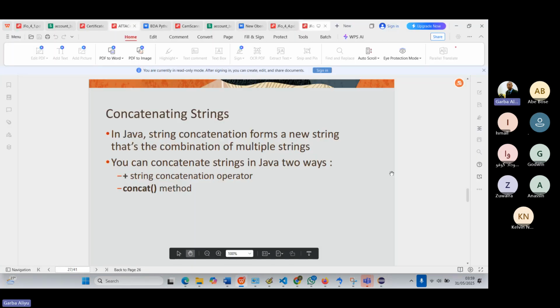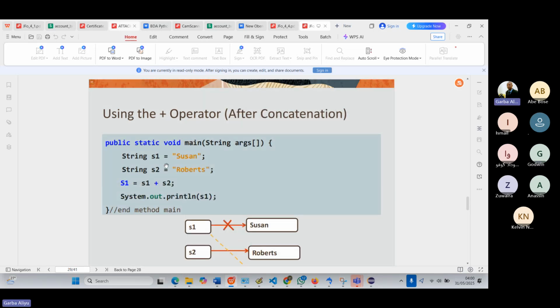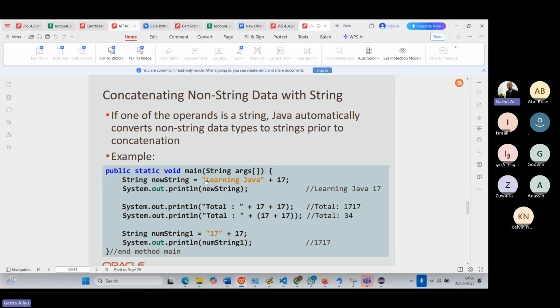Okay, so this is the concat, and we have seen the use of concat example here. If you want to concat two strings together, we use a plus sign. This is one: using a plus sign, this will add this and this. And then using the concat method is another way. Another example is when you have a string and a number. I think I've discussed this with you. When you have a string and a number, you can use a plus sign, then the result will be a concatenation.